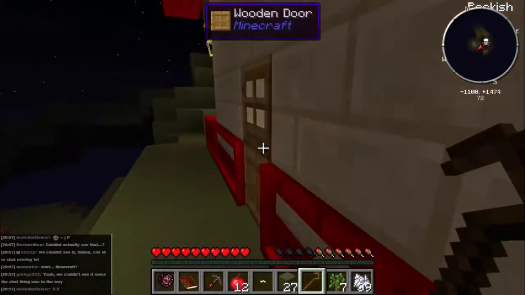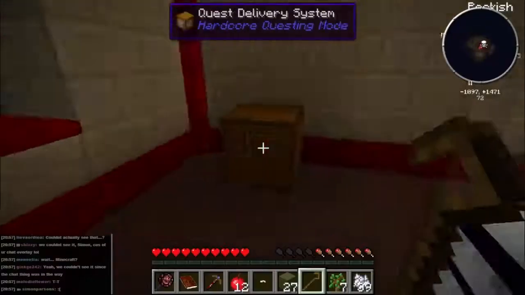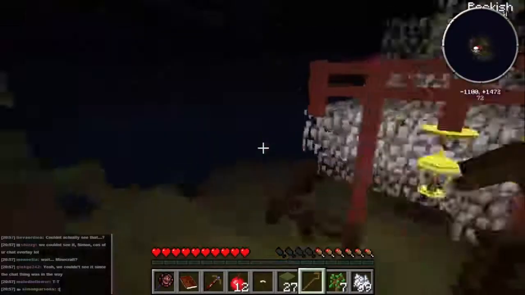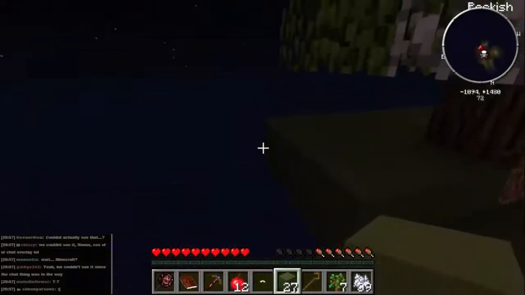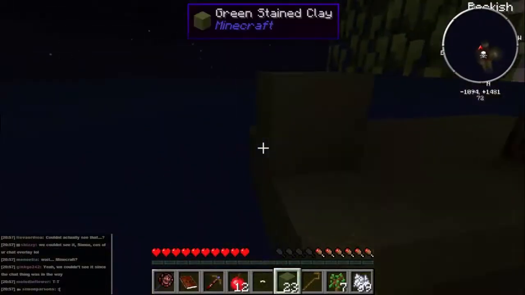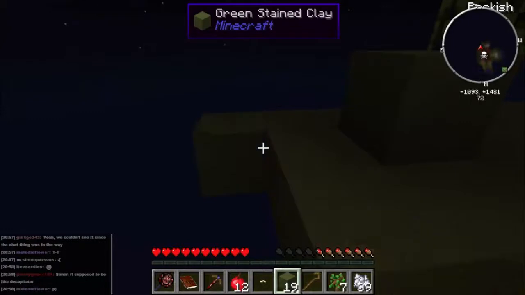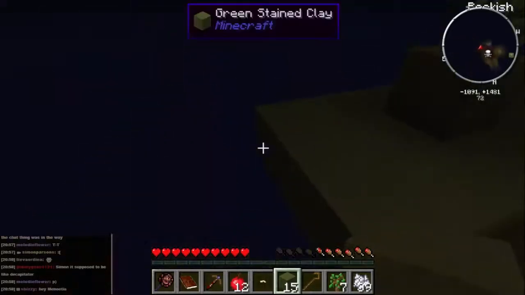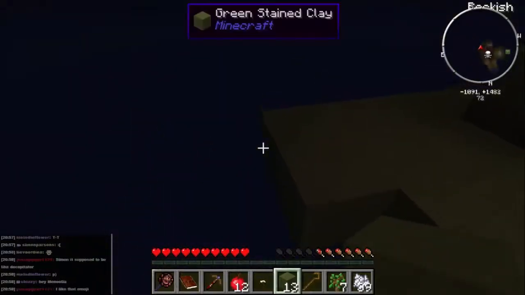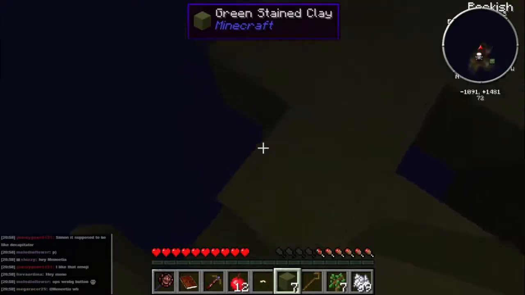Hold on a sec, let me get inside because I'm paranoid. Okay, so a bit more of this. One, two, three. Okay, a bit there. Utterly terrified of doing this because of the drop.